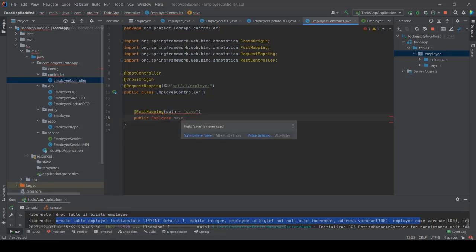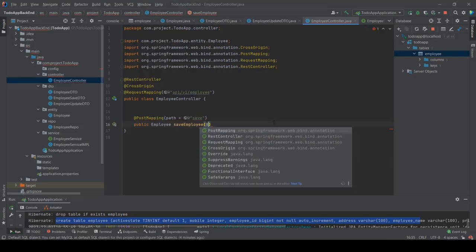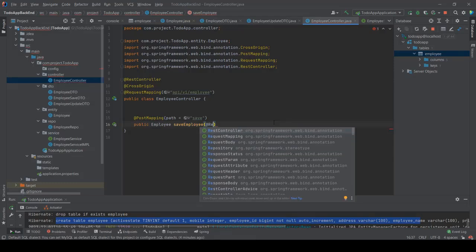You have to save the data, save employee. You have to write like this, employee. So this one asks to import the package. You have to select this one. It will be telling Alt plus Enter. It imports the class. This class has been imported over here. After that we have to create the method, employee save employee. Here you have to write RequestBody.